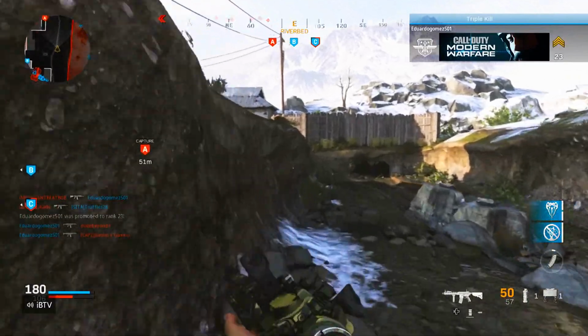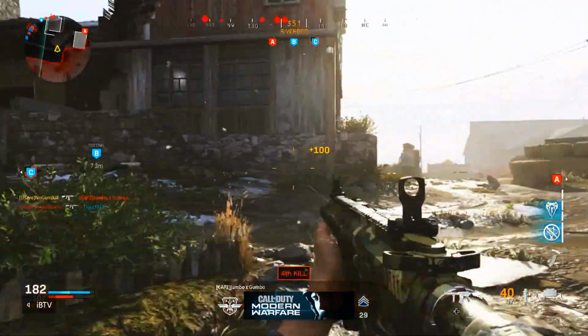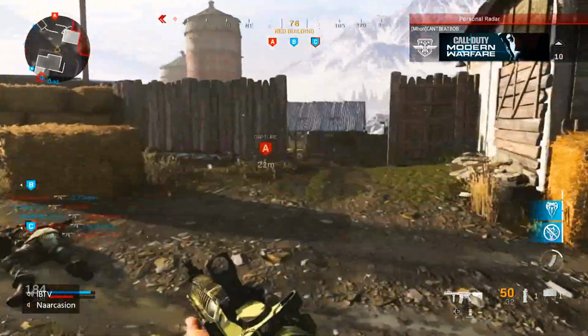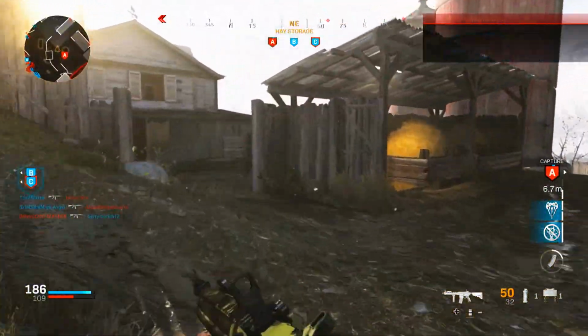I find that the best way to kill a camper is to flank them, go around them. Big thing about rushing is flanking. So you want to go around them where no enemies are, and then try and shoot them in the back or come through the side.